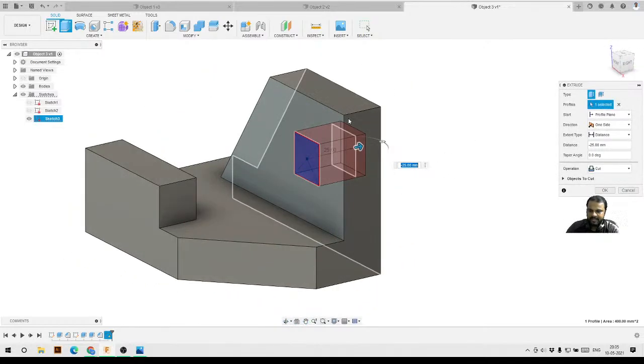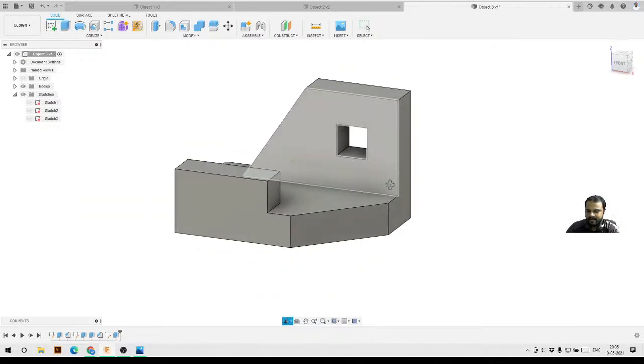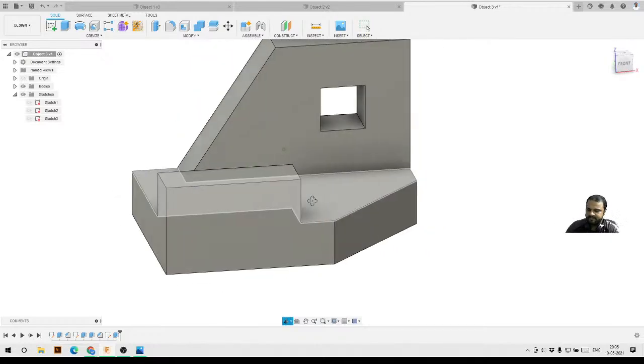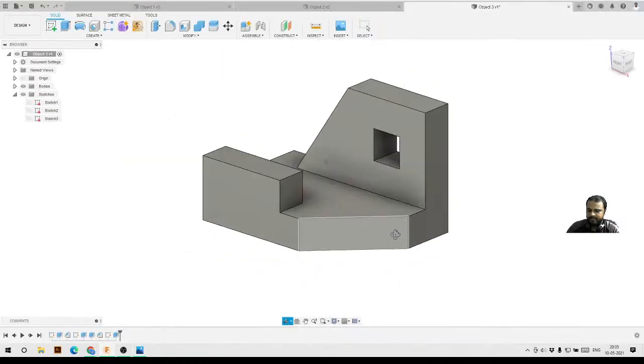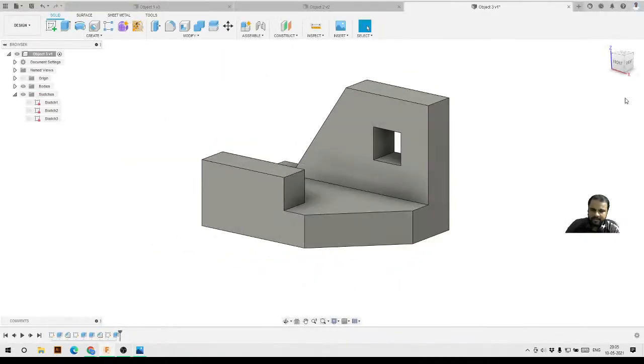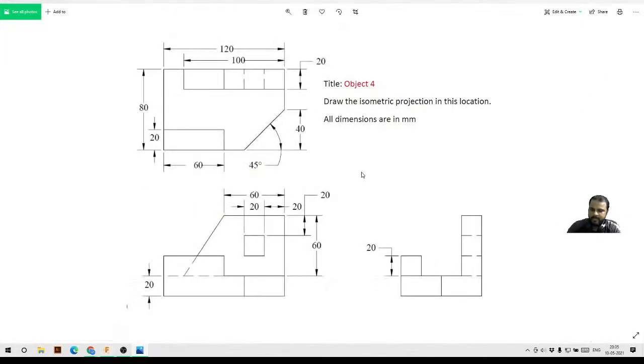So with the wall thickness just 20, instead of 25 I will just write minus 20 and press OK. By operation, you can see it has already selected cut because the software is very intelligent. So I will just press OK, and here you can see we made a cut. So this was very easy. We just finished this model also. It was the fastest modeling I think we have done, and it was the easiest model. It was looking very complex between all the three, but it was one of the easiest models.